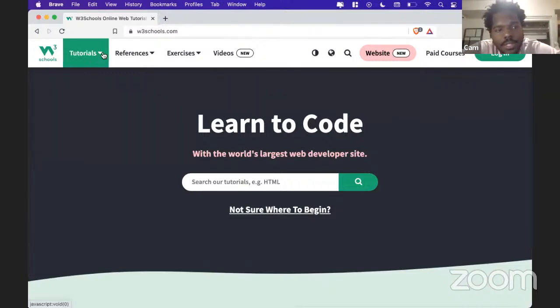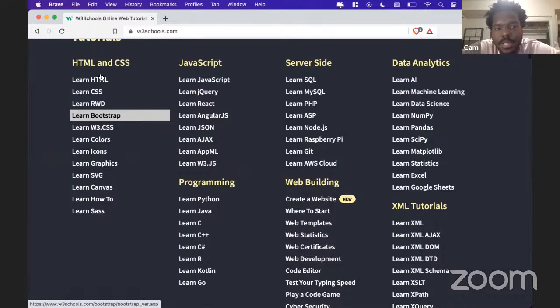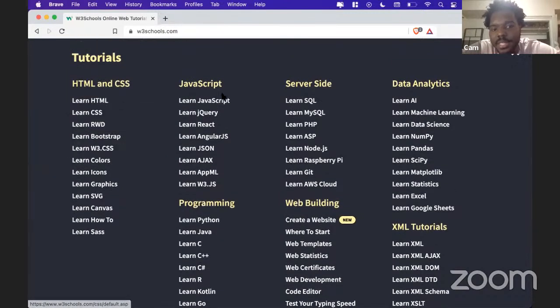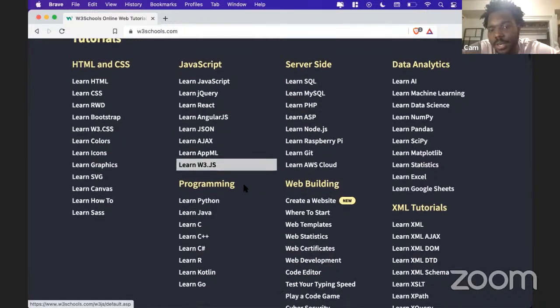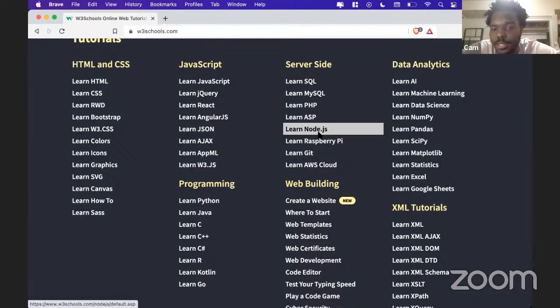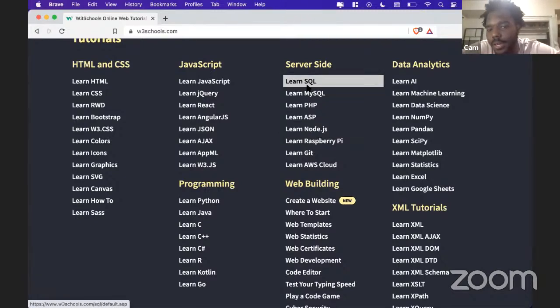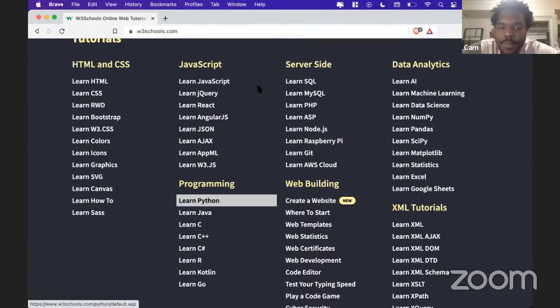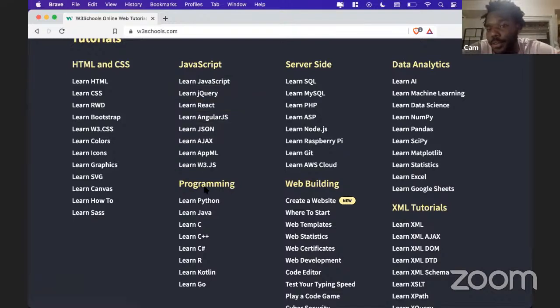If you go down to tutorials, you can see all types of stuff: HTML and CSS, JavaScript. They even have some sections on React in here. They also have some server side stuff too. So if you're trying to learn server-side JavaScript with Node, or connecting SQL and stuff like that, it's a great resource. Can't overhype it enough. It's a really helpful place to go.